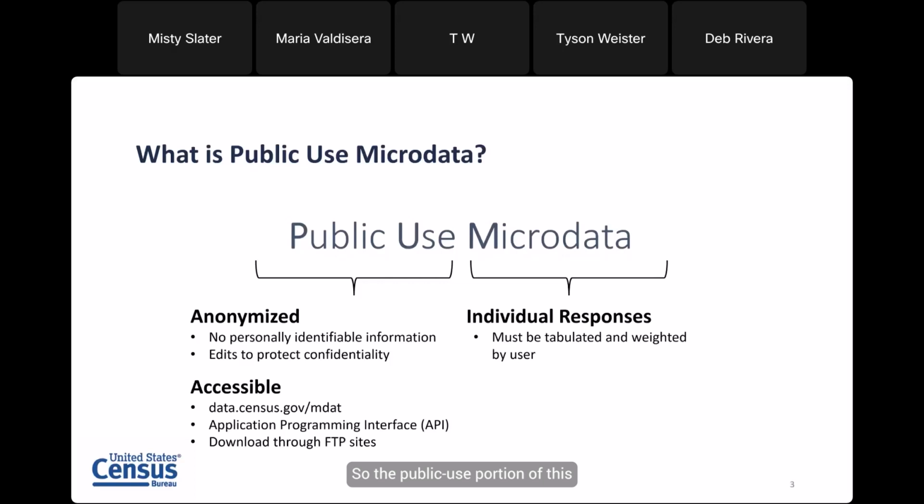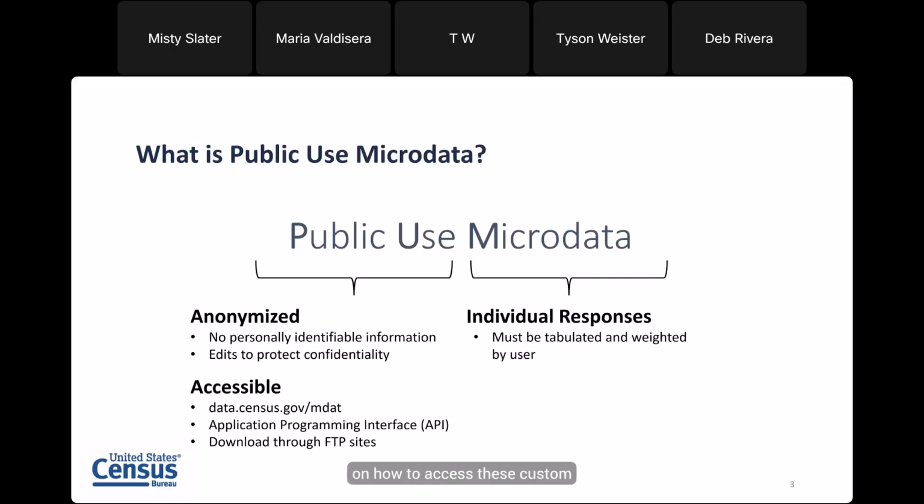So the public use portion of this is referring to the fact that the data have been anonymized. Again, we strip all that personally identifiable information from the data first. We also put additional edits. Some examples are things like top coding and bottom coding. And then also public use refers to the fact that it's accessible for you.